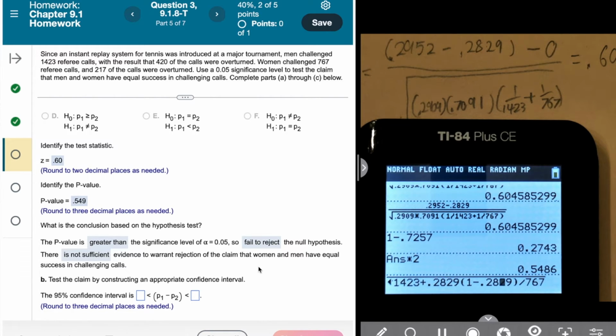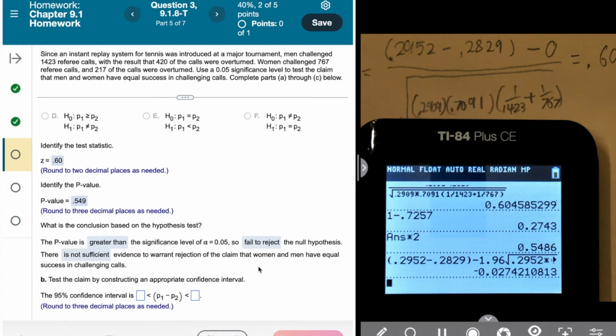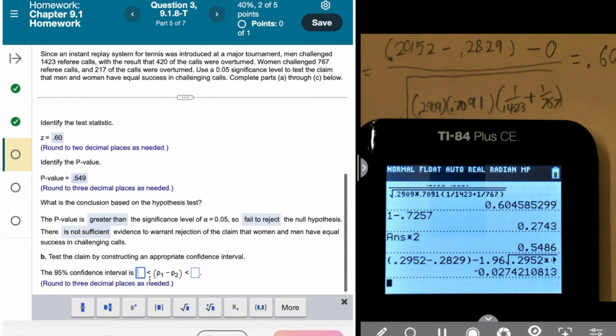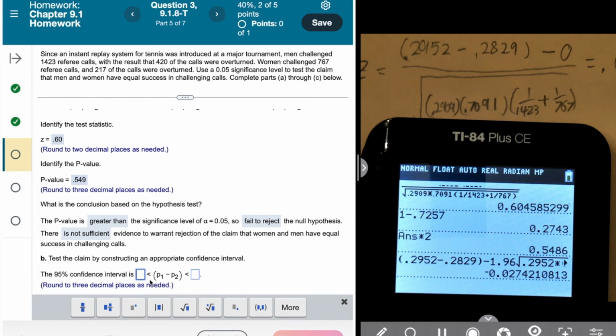You definitely want to make sure you read it carefully when you type it in. Of course, I am going to show you where this lives in the calculator so that you don't have to do all this work, but again, there are many other classes where this is what you must do. So there's my confidence interval for the left value because I did the subtraction first. It's negative 0.027 to 3 decimal places.